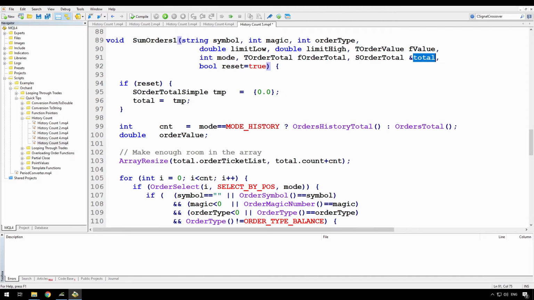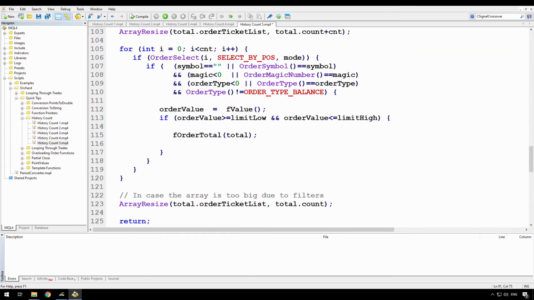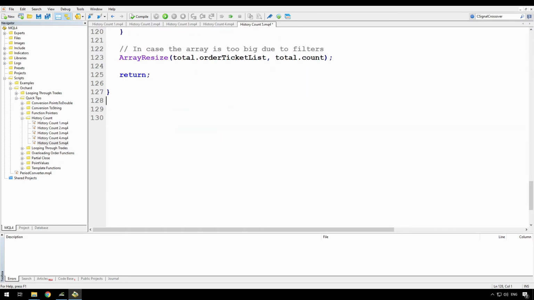So I'll be accumulating values into that. And in this way, I can either change the way that I'm accumulating values, or I can decide to accumulate some or more values by simply passing in a different function here. Now I'll just create one function that's an example of the FOrderTotal function.